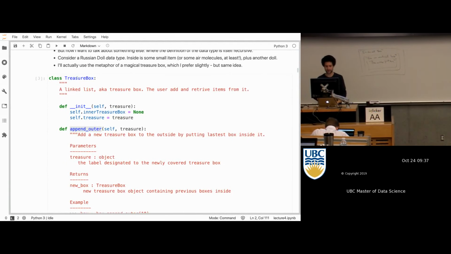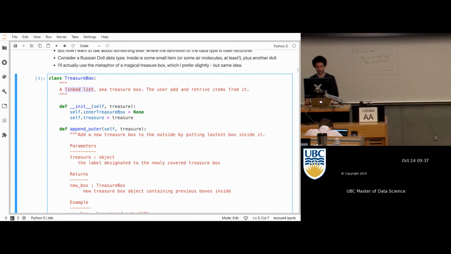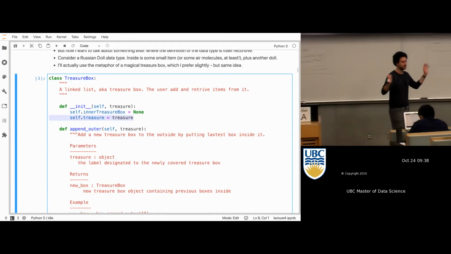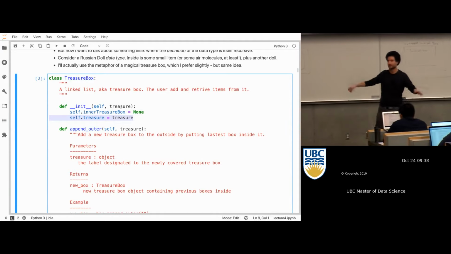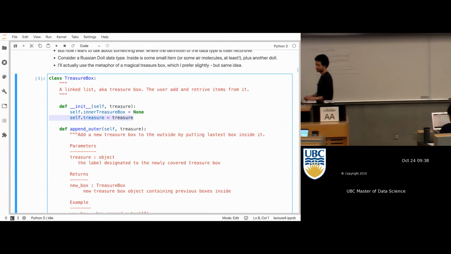Okay, so we have a type called treasure box. This is also called a linked list in computer science terms, but I like this treasure box analogy, or magic suitcase, or whatever. So here's how it works. You create one of these with some treasure, which is the value you're trying to store. It could be a string, an integer, or another data type. It doesn't matter, just like with the Python list, we can stick any type of object in here.